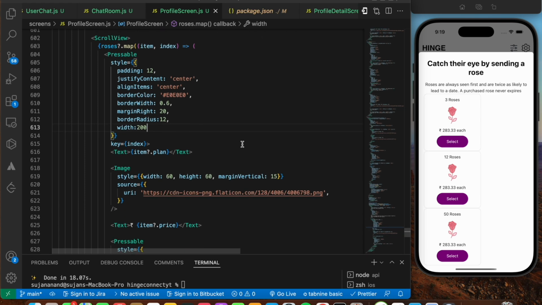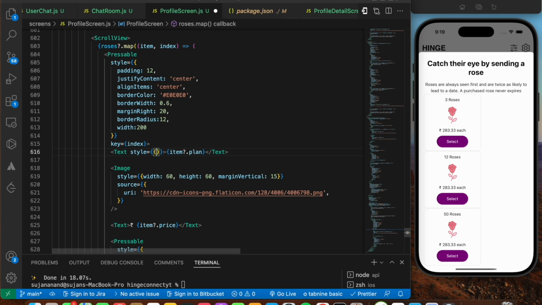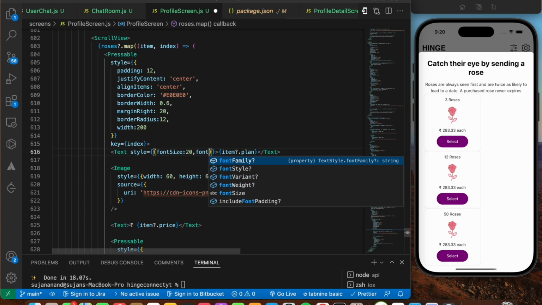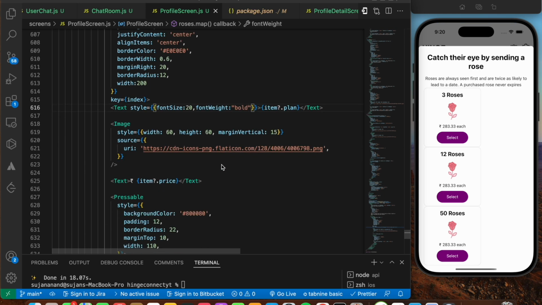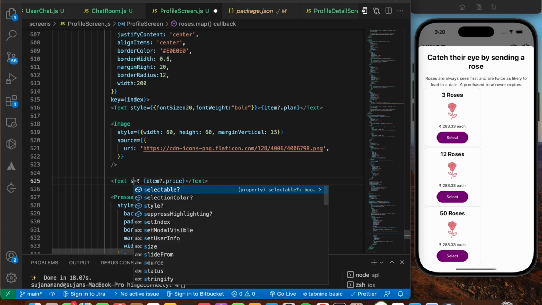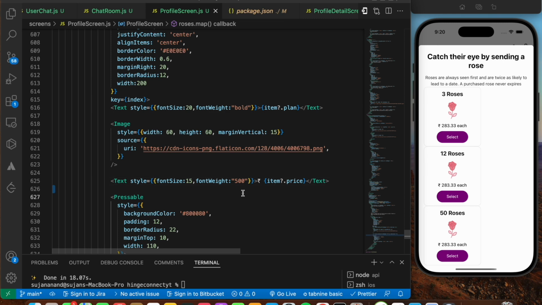So there you go, we're able to see that being shown correctly, and we just need to provide one thing for the scroll view, that is horizontal, because we want it in a horizontal fashion. So before that, let's start styling out our text part. So this in turn is going to have font size of 20, and we're going to have a font weight of bold. Save. Yes, and for this text which says prices, I'm going to say style, font size of 15, and a font weight of 500. So there you go, that's looking fine.